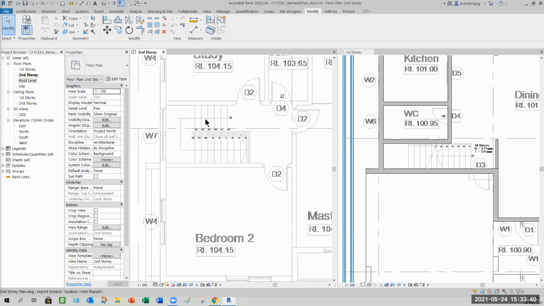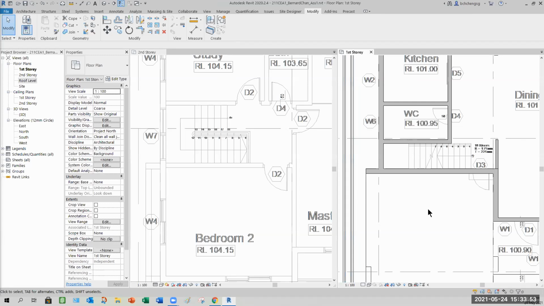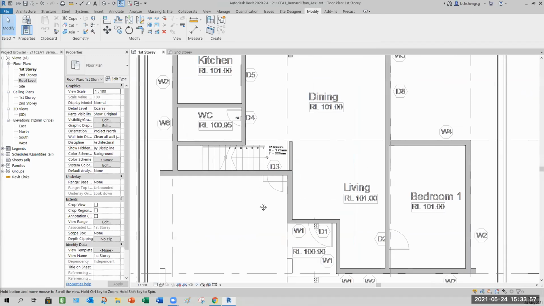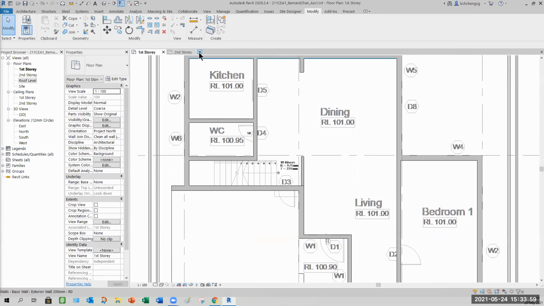Okay, we'll come to that. But so far, I will do my first story with a 3D. All right, so highlight first story, then close my second story first, activate my 3D.